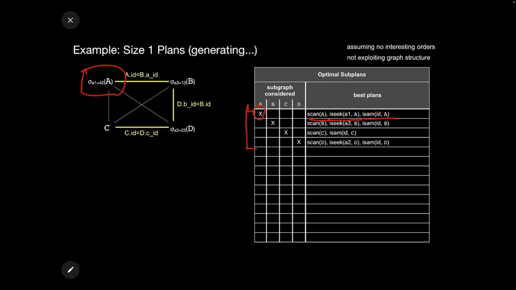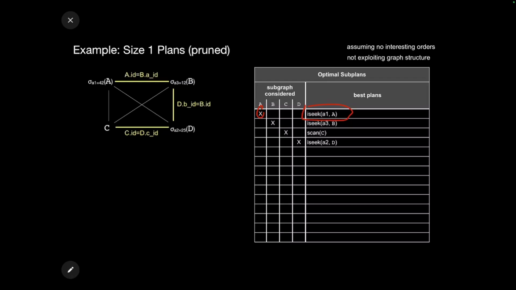These plans can then be fed into a cost model. I have a cost model that tells me, for each of these 3 possible plans to read tuples from A, what is the cheapest under my given cost model. I do that for each and every input relation: B, C, and D. And then I prune. Now I listed all the options, but given my cost model, I identify the cheapest plan for accessing each of those elements, so I can discard all the other plans. I throw them away because I know they're more expensive than the plans I identified. So this is this substructure: for this subproblem of size 1, that is the optimal plan.